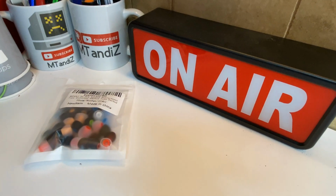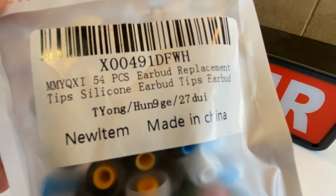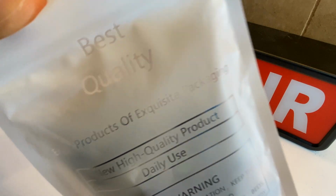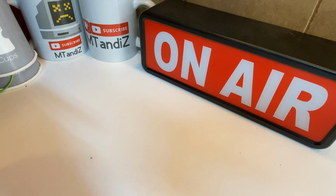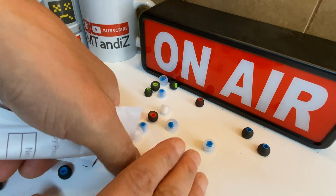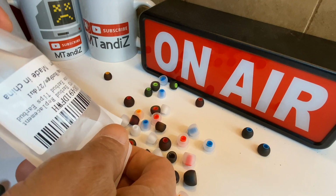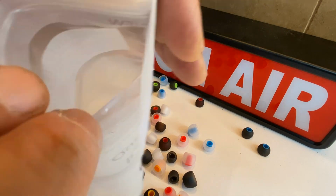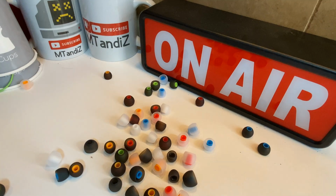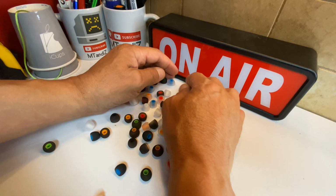This is just going to be a look at these. I just got these from Amazon, and again, just a look at them, and try them out on specific tips. I hope they fit, and you can see the different colors. Ooh, there's a lot of them. I think there's, what do you say, 100? 54, sorry. 54 pieces. They all look about the same size.